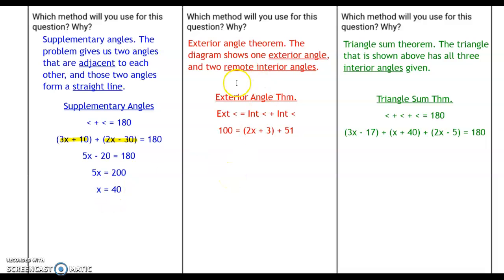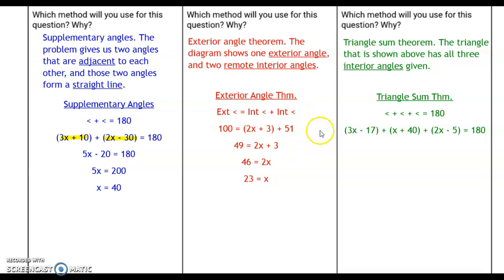Go ahead and try to pause that video and see if you can answer this second equation. This is a nice little algebra review. This equation was solved in a very similar way. In this case, I decided to take that 51 and subtract it from both sides first, and then move the 3 over using another inverse operation. I could have composed this into 2 different steps, combine like terms first to make this 54, and then subtract 54 from both sides. Regardless, I would have gotten x is equal to 23.